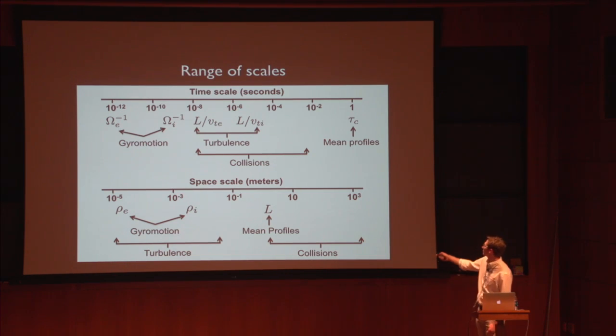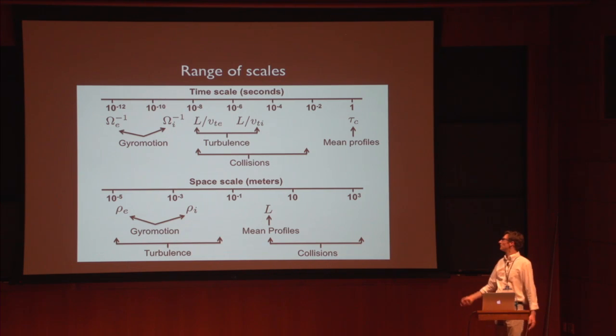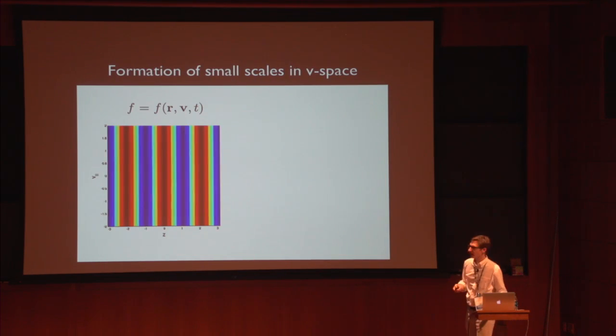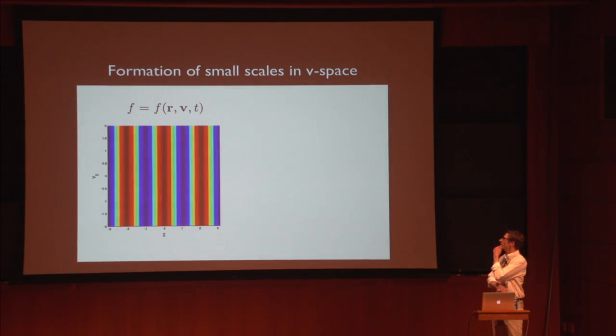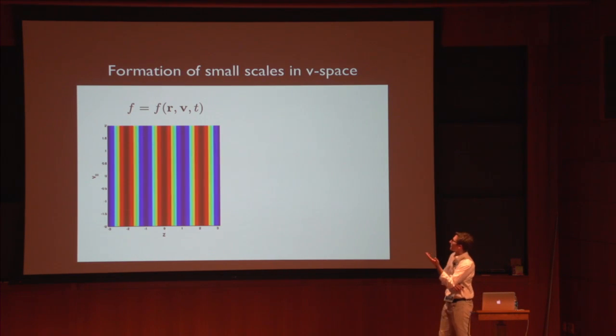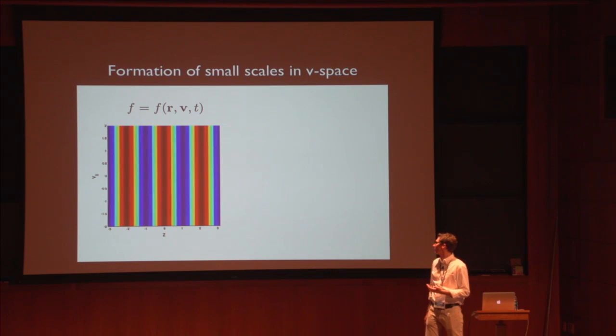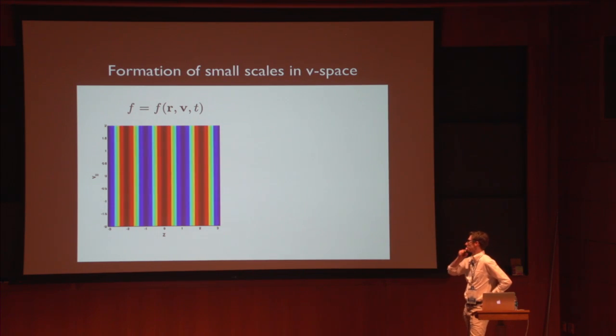Okay? So if we're doing the direct problem, we need to include all these time scales and all these spatial scales. And as I mentioned, it's a kinetic problem. The collisions are weak. And so what effect does this have? Well, it means that we're going to have to deal with velocity space in addition to physical space and time. And so a simple picture of why we have to worry about velocity space structure is given here.